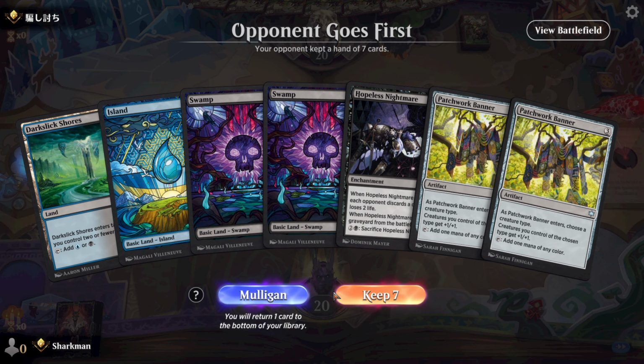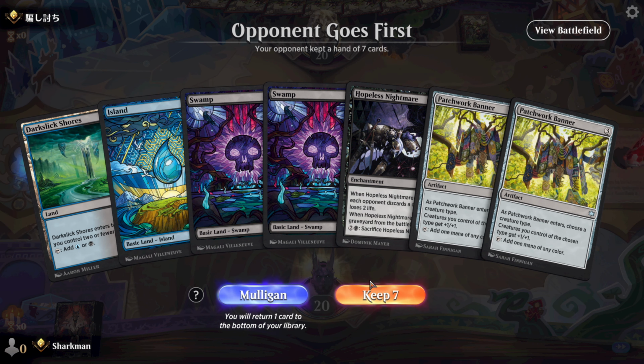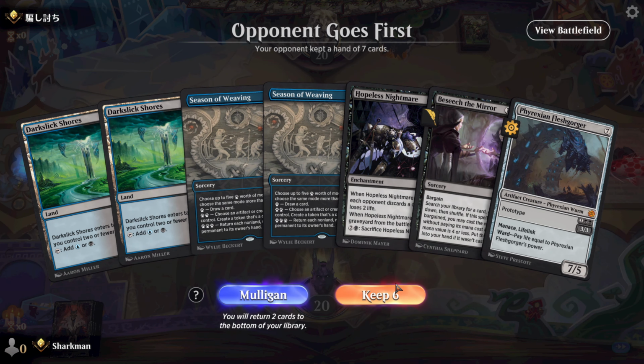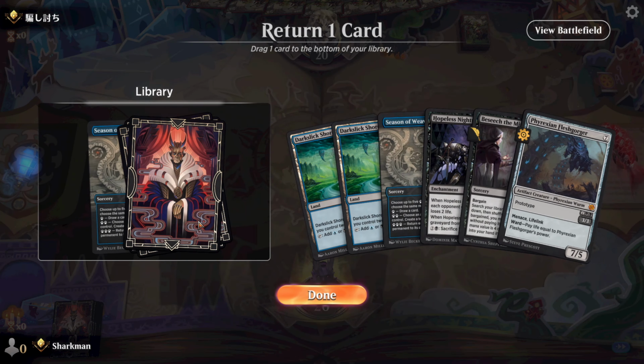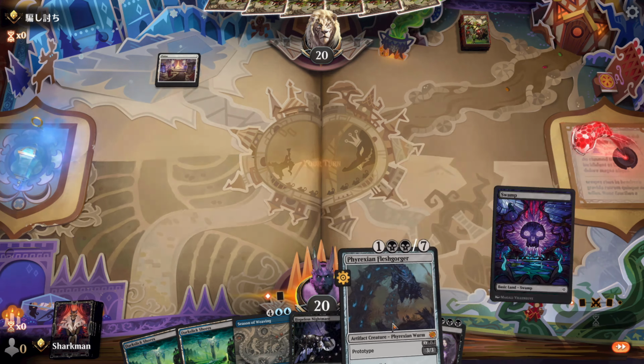We get a very clumsy-looking 4-lander to kick things off. This looks way too risky to keep. Mull. Then we get a shuffler special. Can we go back to the first hand? We'll keep this before it gets any worse. One of the seasons will have to go down under. Keep your hopes up.